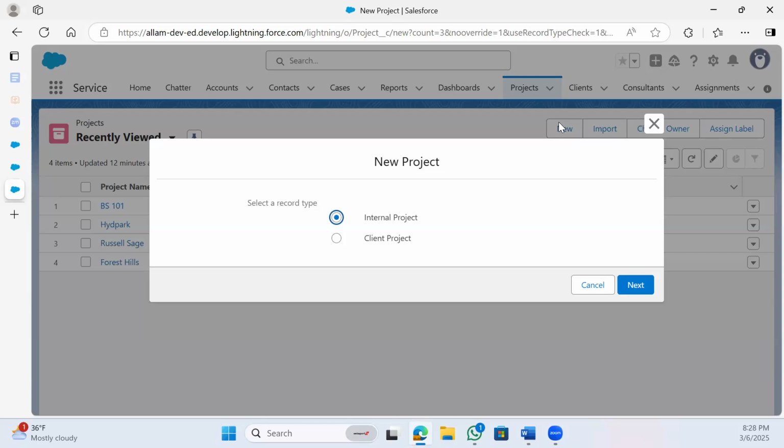And for the client project, the client is a required, mandatory field.